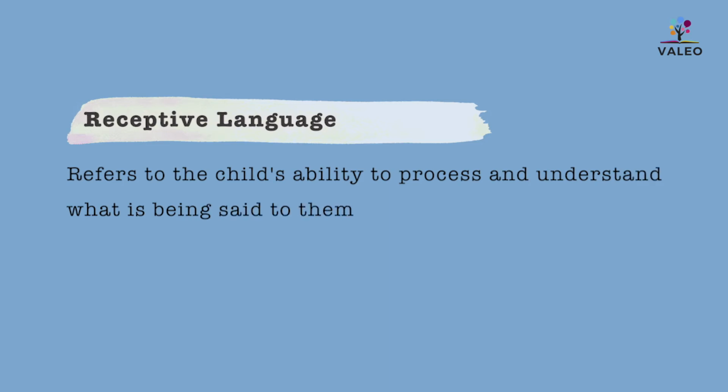Another term that you may hear therapists use would be receptive language and expressive language. So these are often used in our reports, and we also use it to be very specific in what part of language we're talking about. So receptive language refers to understanding. It is how much a child can process and understand of what is being said to them. So for example, we often assess a child's ability to understand and follow instructions of specific lengths, instructions that include a range of concepts. So that's a form of receptive language or understanding.